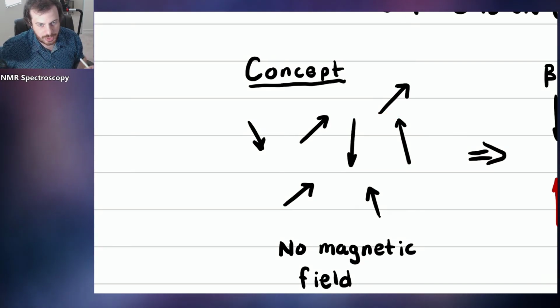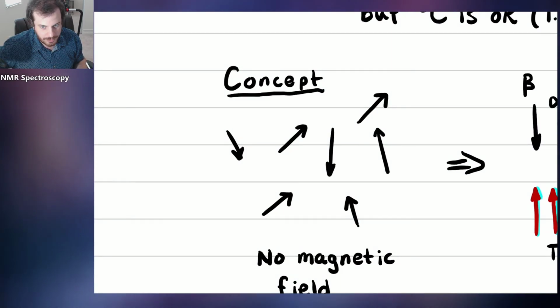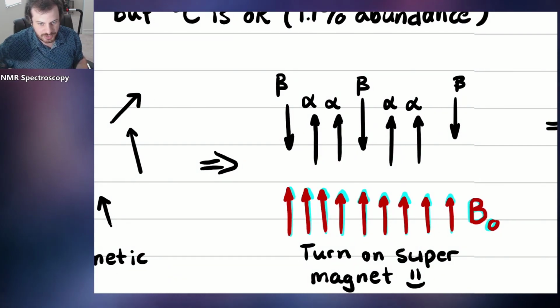Now what we're going to do is apply a very strong magnetic field to the sample. And when we do that, something interesting happens. So we're turning on the supermagnet, and you can see up at the smiley face because this is awesome. I'll show you what the supermagnet looks like on the next page. But this is a super-cooled, superconducting magnet. It's one of the strongest magnets that mankind has been able to make.